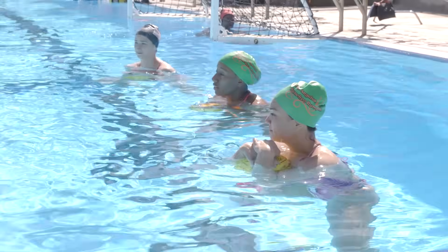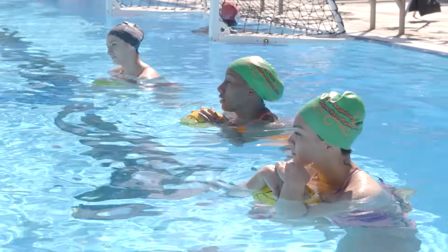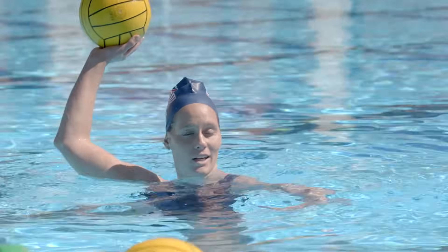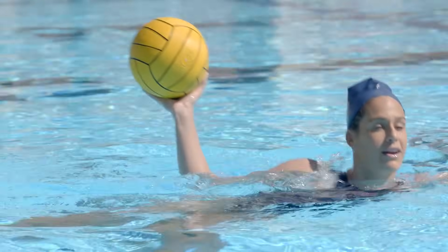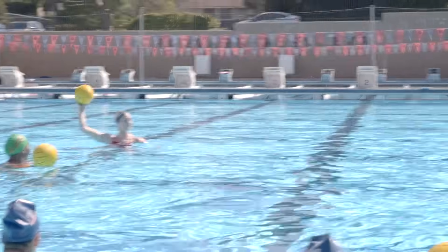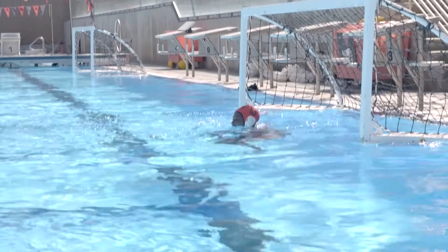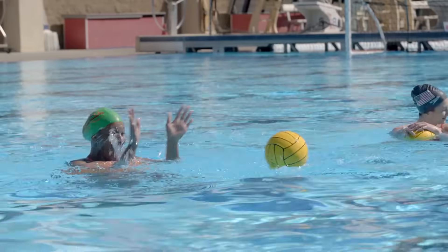Now we're going to have you guys go shooting — position yourself on the perimeter about five to six meters outside of the goal. There are a couple different ways to pick up the ball: you can step on the ball, putting your hand on top and using it to get your body up, or you can just start with it in your hand. Since you're shooting on Ashley, faking is a really good option — moving your arm to get her to jump one way or dig her hands deeper in the water. Or you can just hold it straight up and follow through really quickly. Keep that elbow up above your ear. Too much of a snap that time.